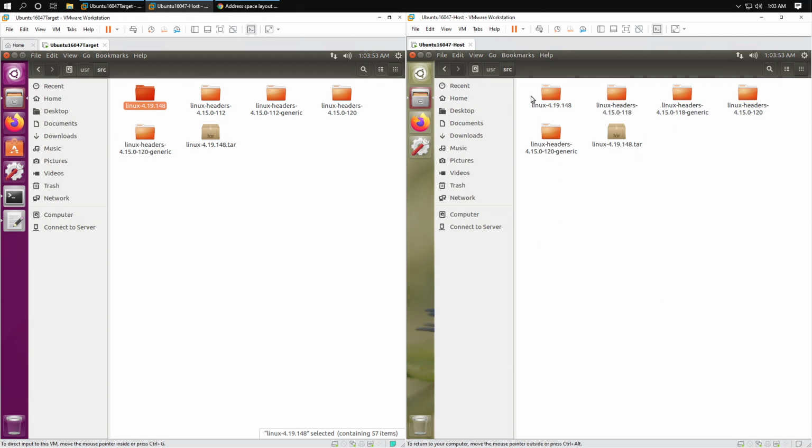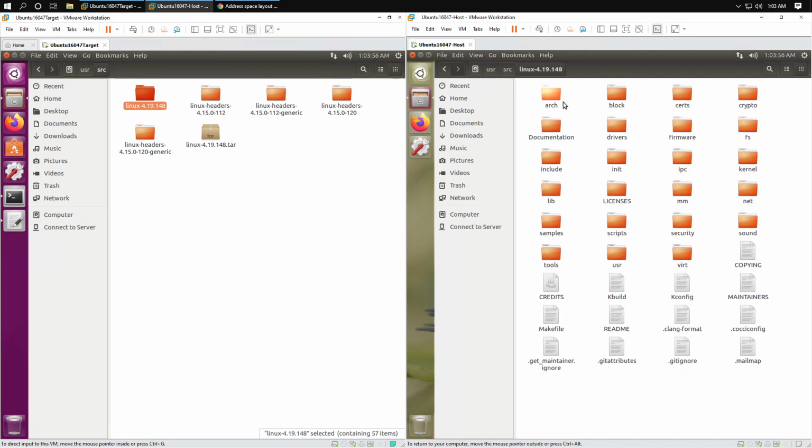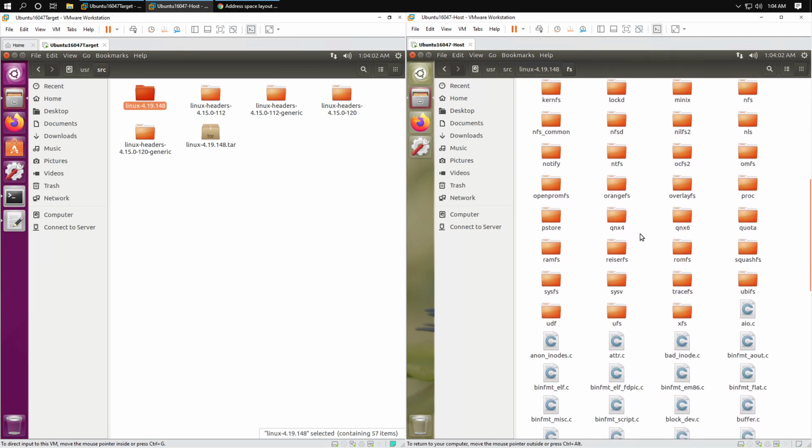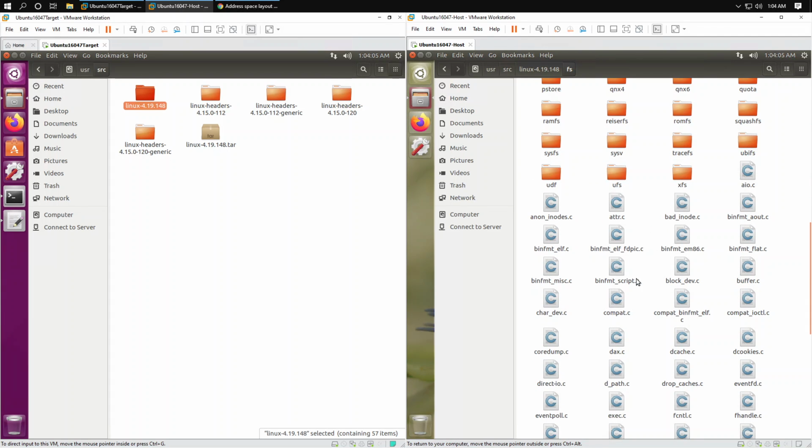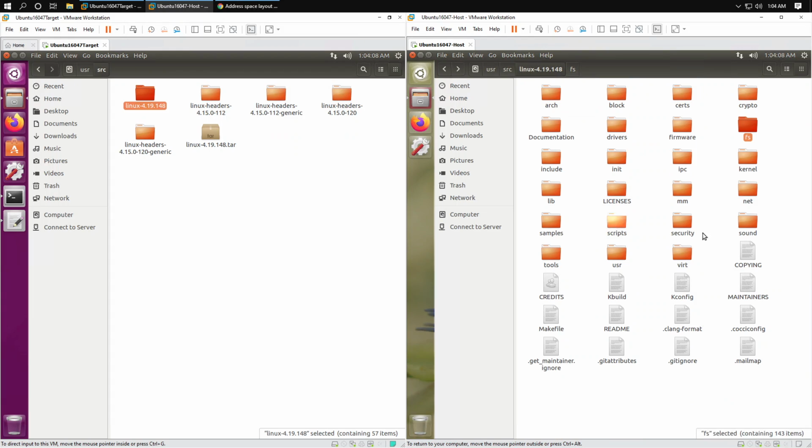So I have it here. Just the source code. You don't have to compile it. We basically just need the source code, right? Because here, for example, in this one, we will see some C files, right? These are the ones that we're going to use, for example in fs, but we're going to use other ones, right? Or there are websites online that show you the source code of this one. I will leave a link in the description below, but the online versions might not be completely in sync with what you downloaded, so it's better for you to re-download from the same source, so both machines have exactly the same files.